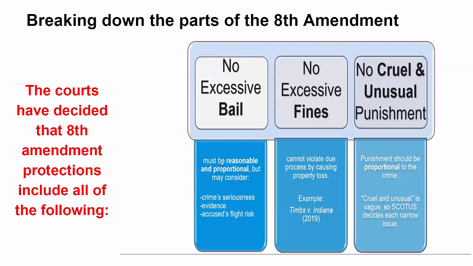And then finally, probably the most famous and the biggest part of the Eighth Amendment is no cruel and unusual punishment. The punishment needs to be proportional to the crime, is what the courts have ruled. It should not be an especially heinous or cruel punishment. It shouldn't be one that is considered unusual for that typical crime. Of course, this is a vague definition, and so the SCOTUS has needed to interpret this.